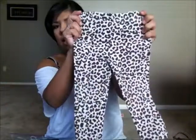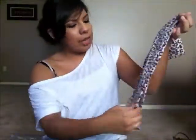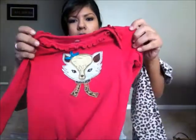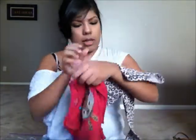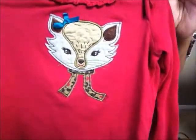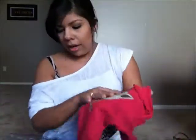The next thing I got was an outfit. These are black and white leggings with kind of a pinkish undertone and brown spots. We have the leggings and then the shirt that goes with it — this is an Okie Dokie shirt — and they're both 18 months. It has a little fox with a little leopard print bow, so I thought that was a really cute outfit. I got that whole outfit for $1.50, because it was $3 half off.